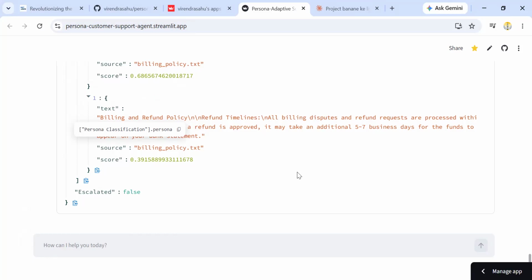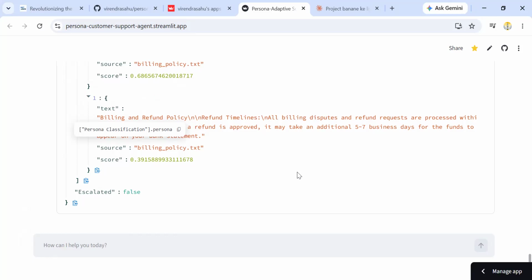During deployment, I faced a few challenges. The biggest challenge was ChromaDB compatibility on Streamlit Cloud. It had version conflicts with Protobuf and OpenTelemetry libraries. I resolved this by carefully pinning the exact compatible versions in requirements.txt. Another challenge was the Gemini model name. The preview models were deprecated, so I updated to the stable Gemini 2.0 Flash model. These challenges taught me a lot about dependency management and cloud deployment.